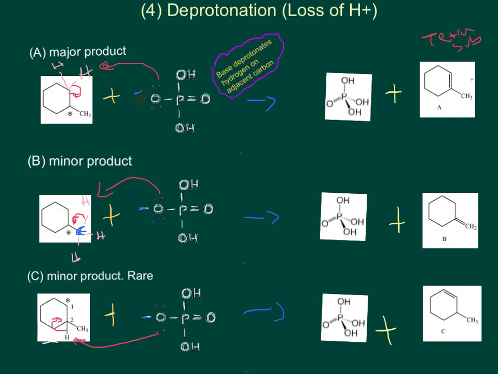Now we're going to look at a minor product. In this pathway, we're going to look at hydrogen that's on an adjacent carbon from this carbocation on the methyl group. The previous one had the carbon here; these carbons are the same because there's symmetry, but it was hydrogen on this adjacent carbon up here. So when the electrons of this oxygen take up or accept this proton, and the electrons on this bond make the double bond here, we see that we have a disubstituted product, and that is a minor product. It's less stable according to Zaitsev's rule.